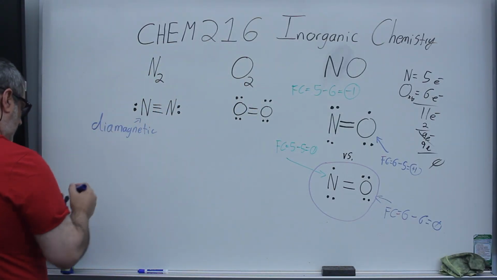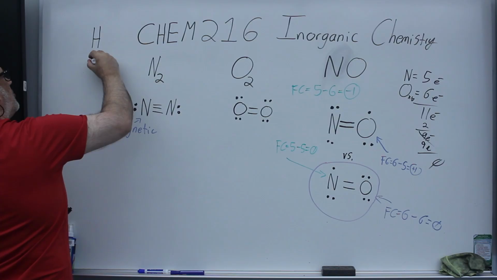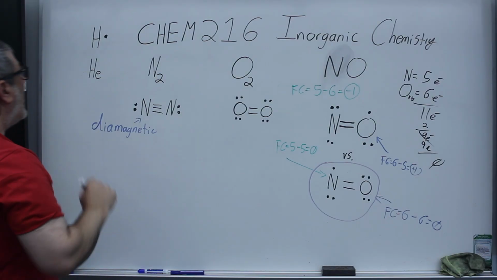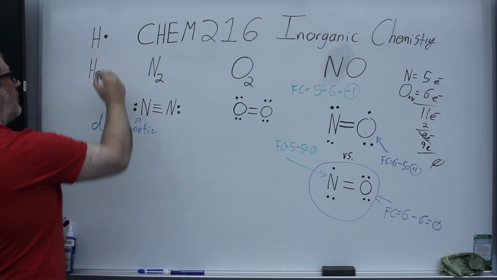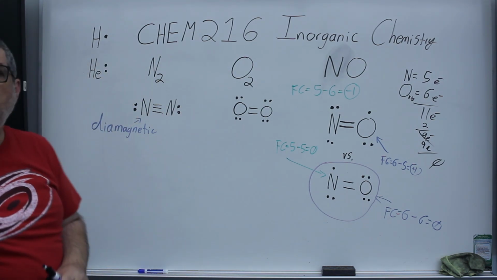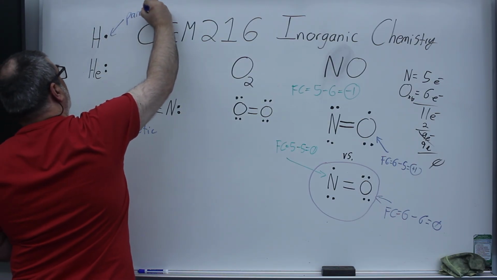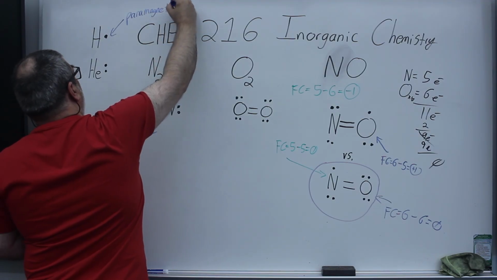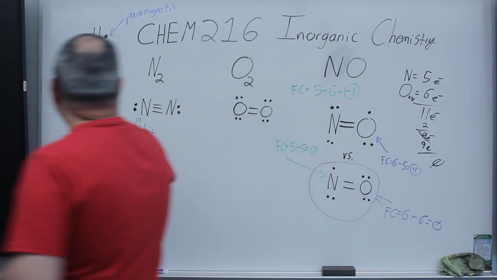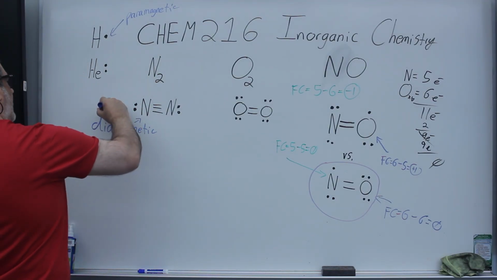And just to take you down memory lane, if I have hydrogen versus helium, the atoms, one electron for hydrogen, 2 electrons for helium. One unpaired electron means that this is paramagnetic. Hydrogen, as an atom, is strongly attracted to a magnetic field. Helium has both electrons paired. That makes it diamagnetic. Okay.